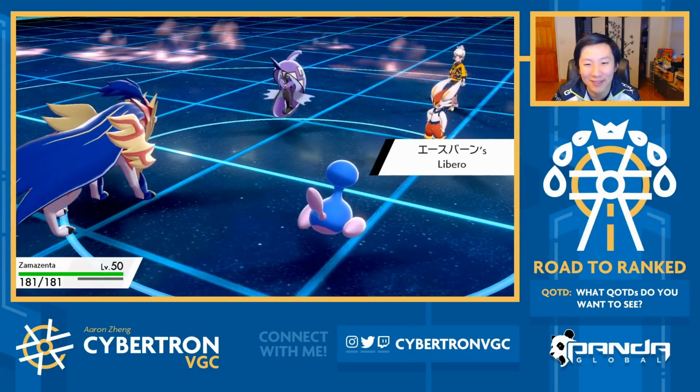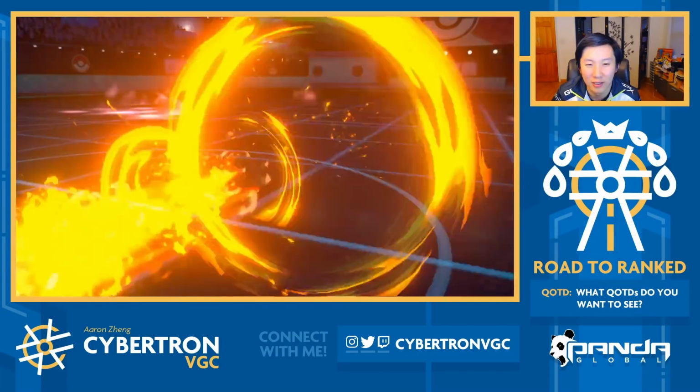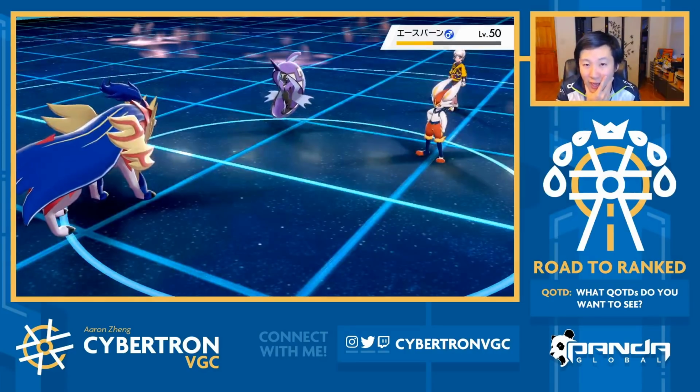Oh, they do Blitz. I mean, that's okay. That shouldn't knock out Zamazenta, and you take a ton of recoil. Oh, they target Porygon there. Okay, this is great, actually. I get Zamazenta in for free. I get Cinderace now in for free as well, and I can Howl, Max Airstream.